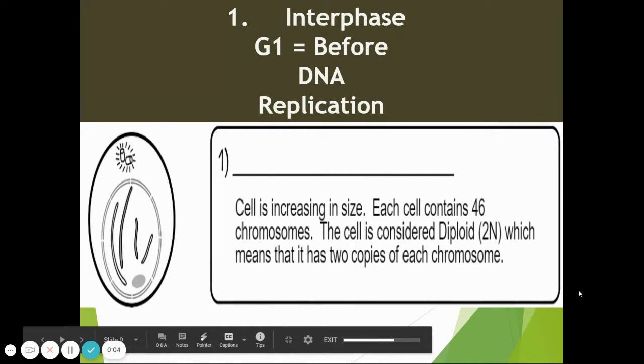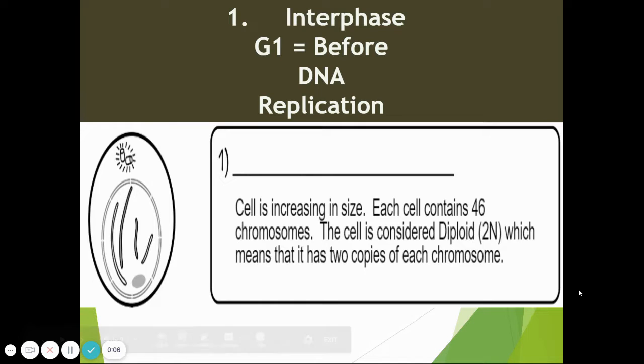We're going to look at each of the stages of meiosis. So the first stage is a single period of interphase. We're starting out with the parent cell here, and you might hear this referred to as a germ cell. And this cell is going to become a gamete. So it's not going to become a skin cell or a muscle cell, it's going to become a gamete. If it's male, it's going to become a sperm cell, female, it's going to become an egg cell.